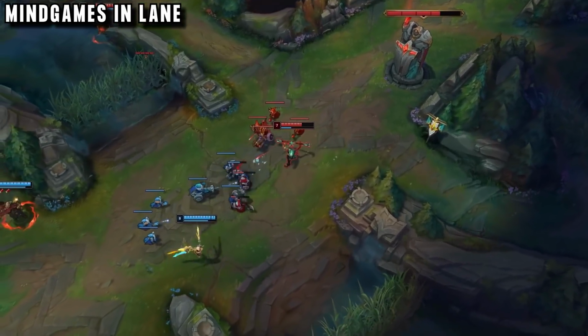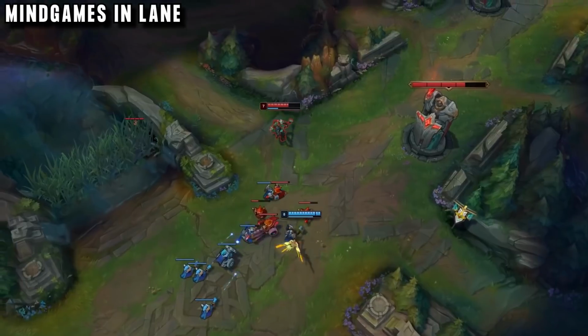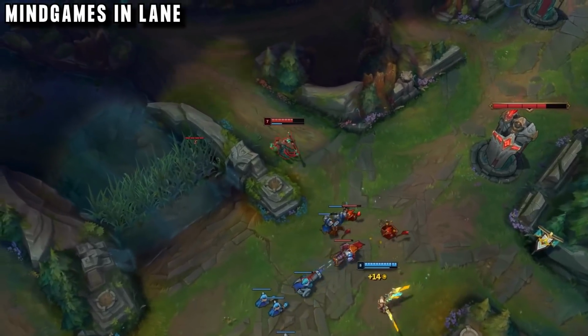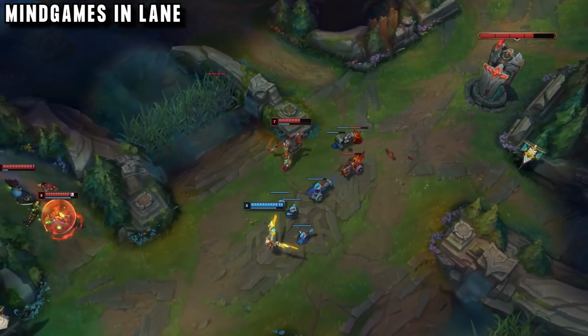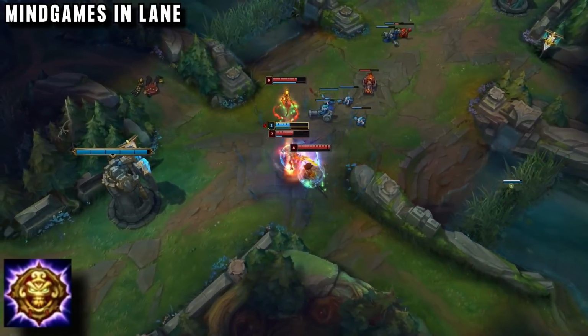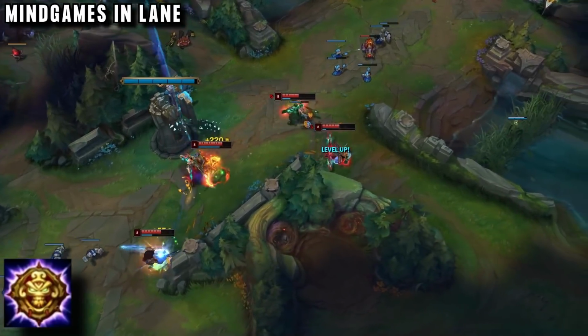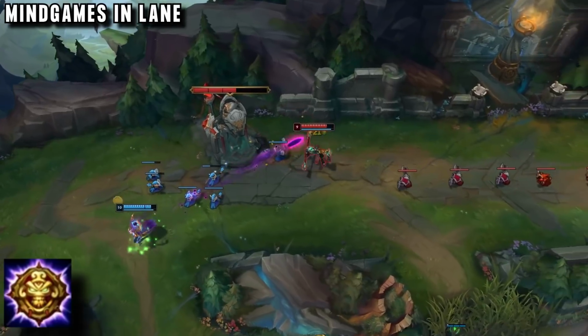He's constantly stopping his champion in lane, pressing the S key, using Mindgames as often as he can. Even if he can't get a kill 1v1, he could be setting up a gank. You could see him do this 10 times in a row, and nothing would happen, but the 11th time he would press W to dash up against you and engage. Enemies will never know when he's going to do it, making it very hard to avoid.